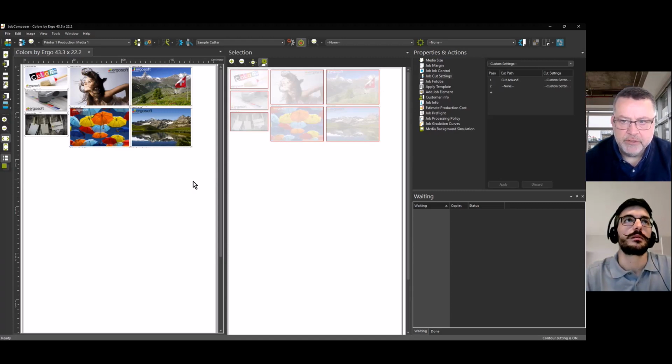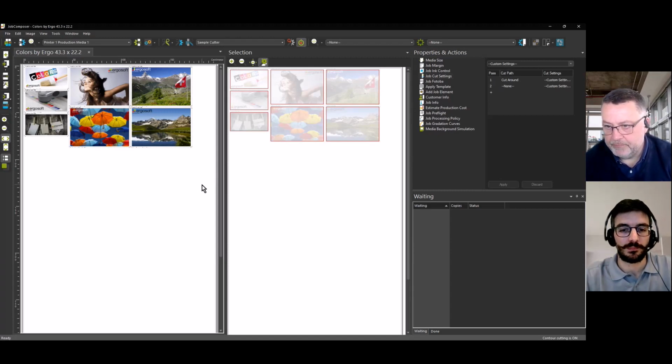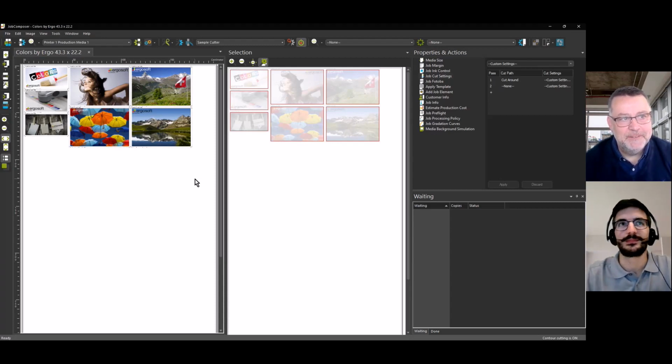Okay, that's quite neat. That just raised a question there. In the cut path settings, Ergosoft allows our customers to create multiple cut paths in one job. Is that correct? Yes. Okay, brilliant. I've got some more questions on that in a bit then. Thank you. Welcome. So if we wanted to now automate this with HotFolders, is there a way to do that?